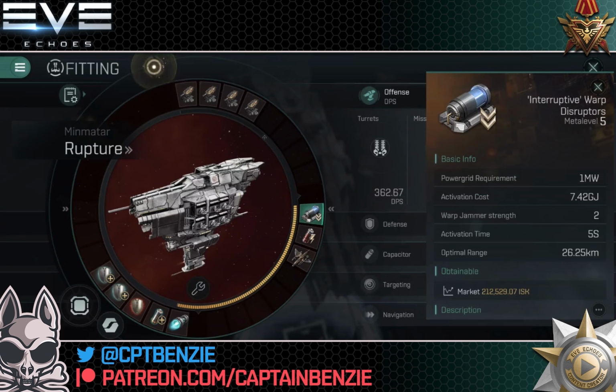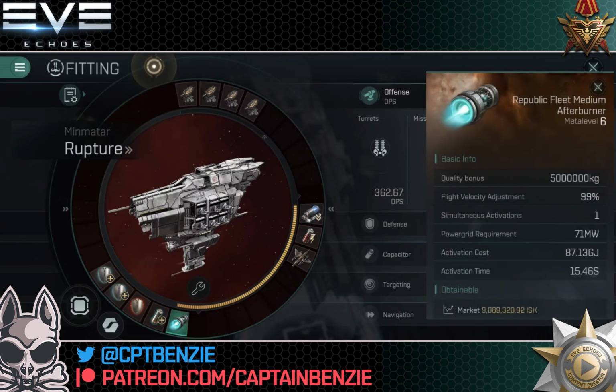You're still going to be able to hold them as they try to run, and with the speed that a Rupture can pull with an afterburner, you actually can hold pace with most ships of this tech level and smaller in tonnage as well. You'll hold pace with quite a few frigates, most destroyers, and almost every other cruiser out there quite comfortably using just the Republic Fleet medium afterburner.